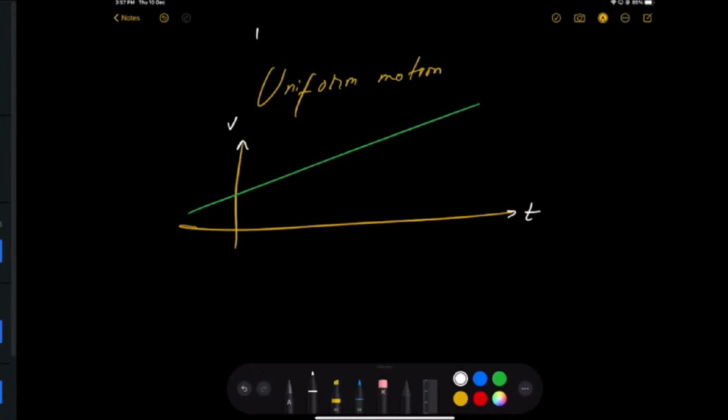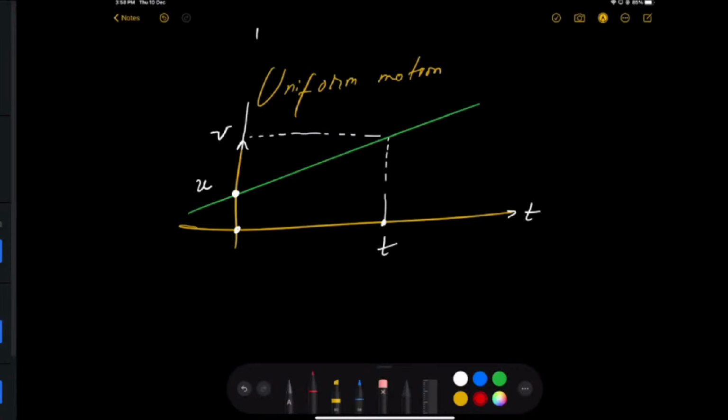I will begin my observation at t = 0. At t = 0, the velocity is called the initial velocity and it is represented by u, correct? And at some other time, say at t = t, you have the final velocity. So this is your final velocity. Are you understanding? This is your initial velocity and this is your final velocity.